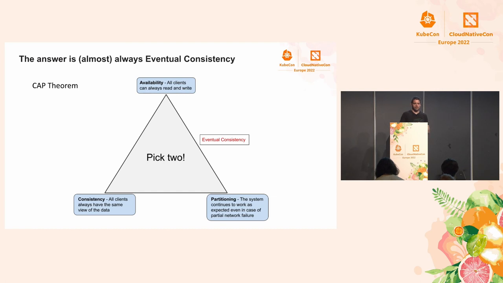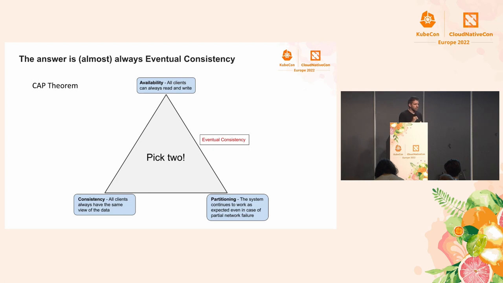And there is this CAP theorem diagram. How many people in the room are familiar with the CAP theorem? OK, quite some people. For the remaining half who didn't raise their hands, every database or data store solution that exists out there can have at most two of these three features: availability, being always online; partition tolerance, meaning your nodes can go up and down at any time, like in our team, being an edge compute platform, where all clusters appear and disappear on the map at any time; and the third one, consistency, where all your users see exactly the same data at all times. You can't have all three. And because my talk is about availability and reliability, I have only one option to choose: eventual consistency.